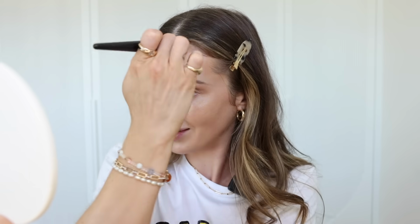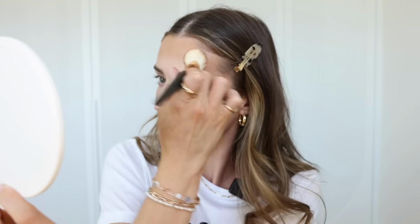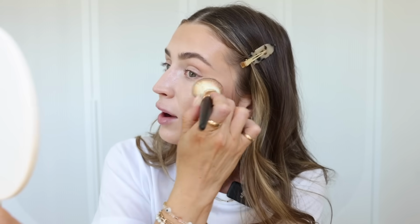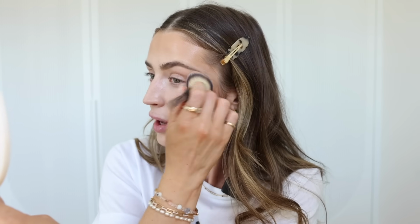Whereas I think the light would actually be like quite a nice contour, kind of like the Makeup by Mario one when I am not with the tan. So yeah, that's such a nice color. Oh my God, it's totally just sinking into the skin. So much more creamy and dewy feeling than I would have imagined it being. And yeah, wow. I'm just gonna run on top of that with the foundation brush because I just went a little, just went in a little bit.